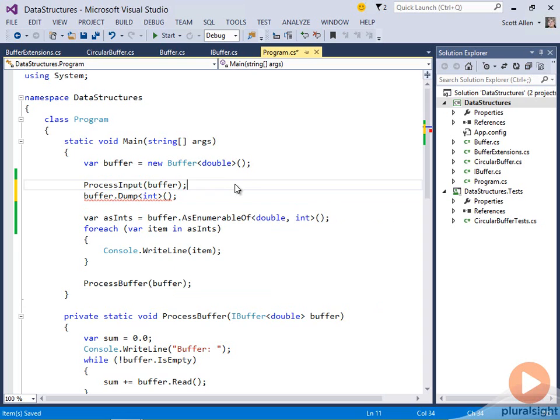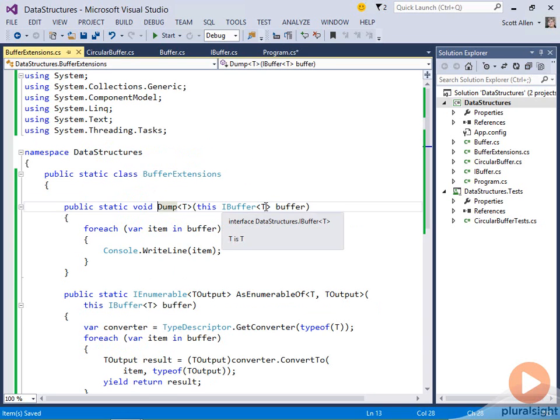So how does it figure this out? Well, it knows that Dump is an extension method for IBuffer of T, so if I'm invoking the method on an IBuffer of double, then double must be the type to use as the generic argument here. It doesn't make sense to dump int on an IBuffer of double. I would have to go through some conversion operation like I do with as enumerable of.